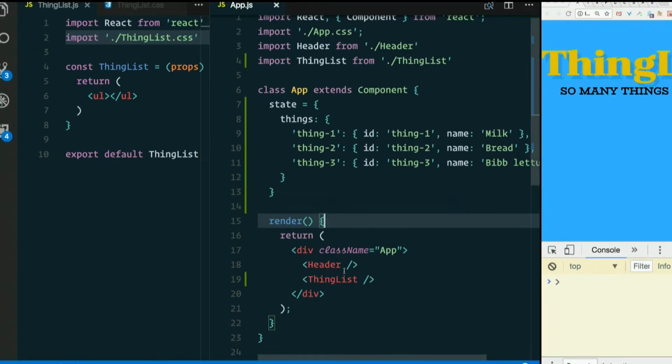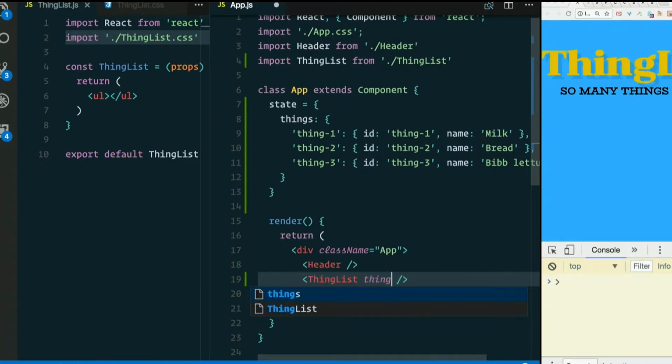So what we can do now is pass that list of things down to ThingList as a prop. So we could say things equal curly brace this.state.things.